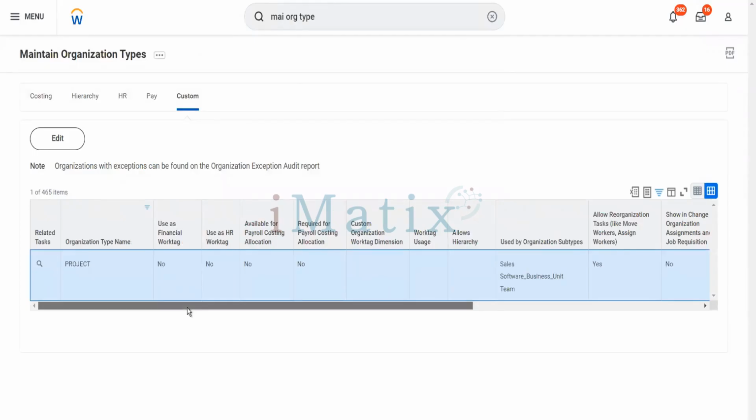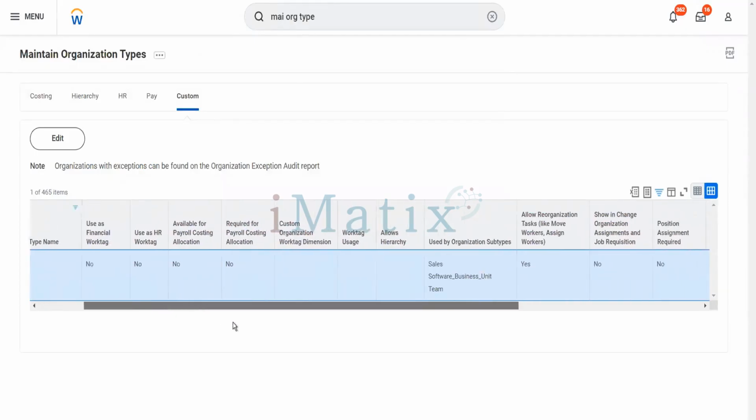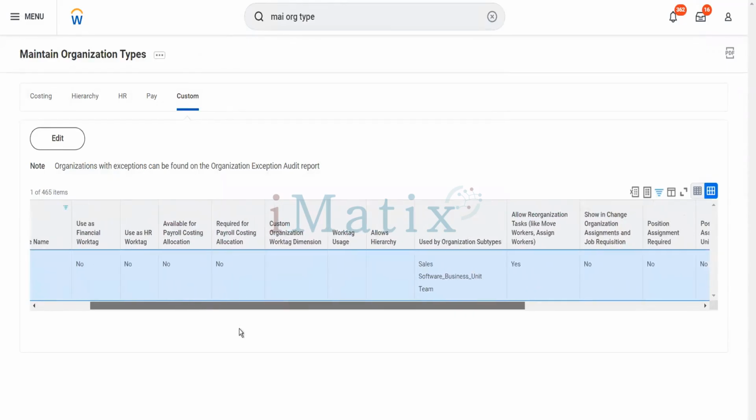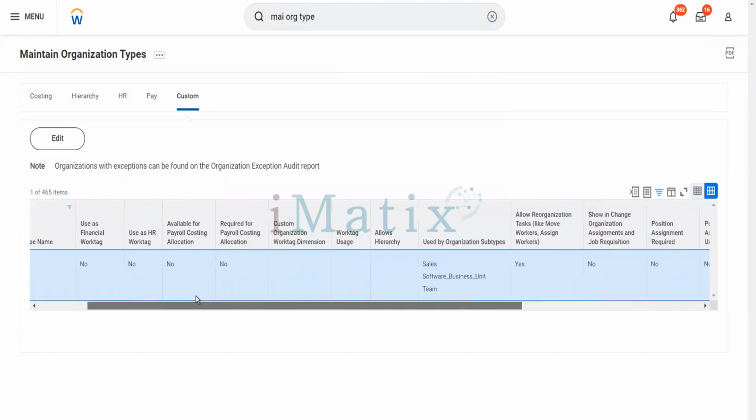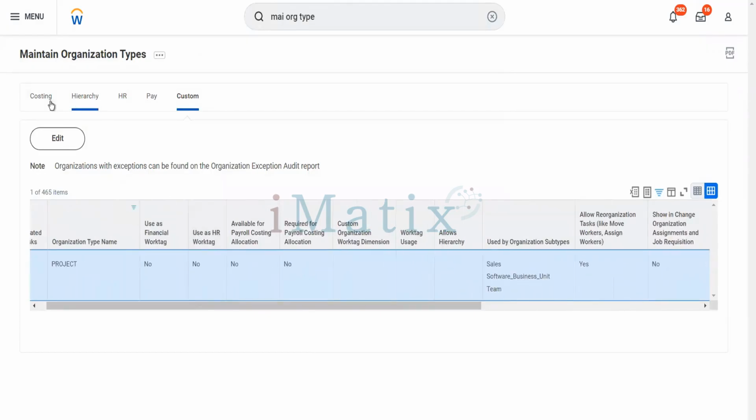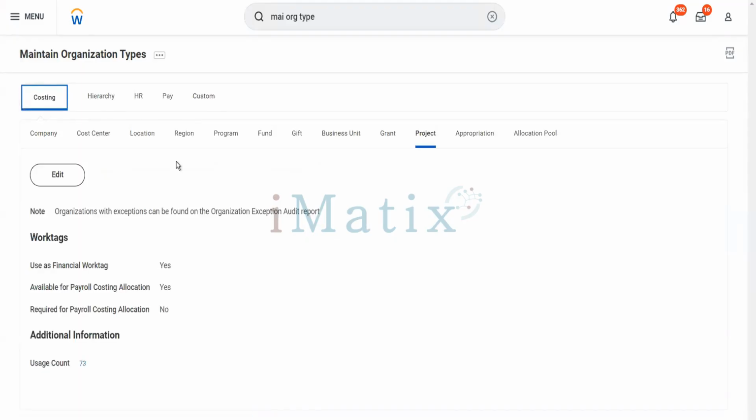It allows the organization task like more workers, assigned workers. Show an organization assignment, job recognition, position, assignment required. That is fine. Let's go back. Now let's look for the tasks.